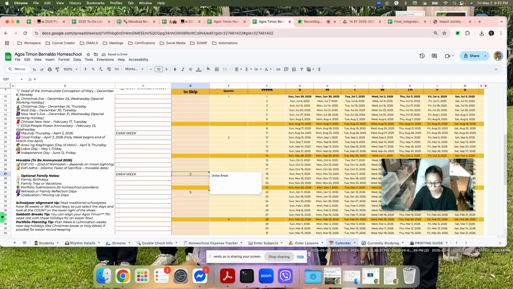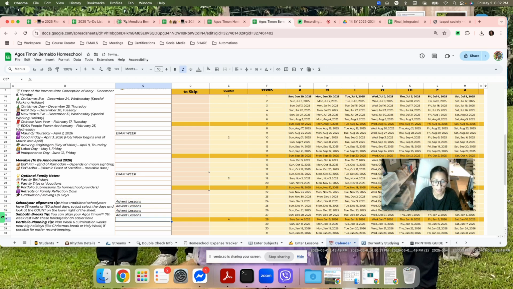If you take off these breaks and just plot them out, kasi usually, yun totoo, for me and my family, here, December onwards, we will have Advent lessons. So, nag-shift yung homeschool namin depending on the season. So, that's about 7 weeks of Advent lessons. Definitely not doing school here because it's Christmas. Ayan. So, parang yun yung Sabbath in that cycle.